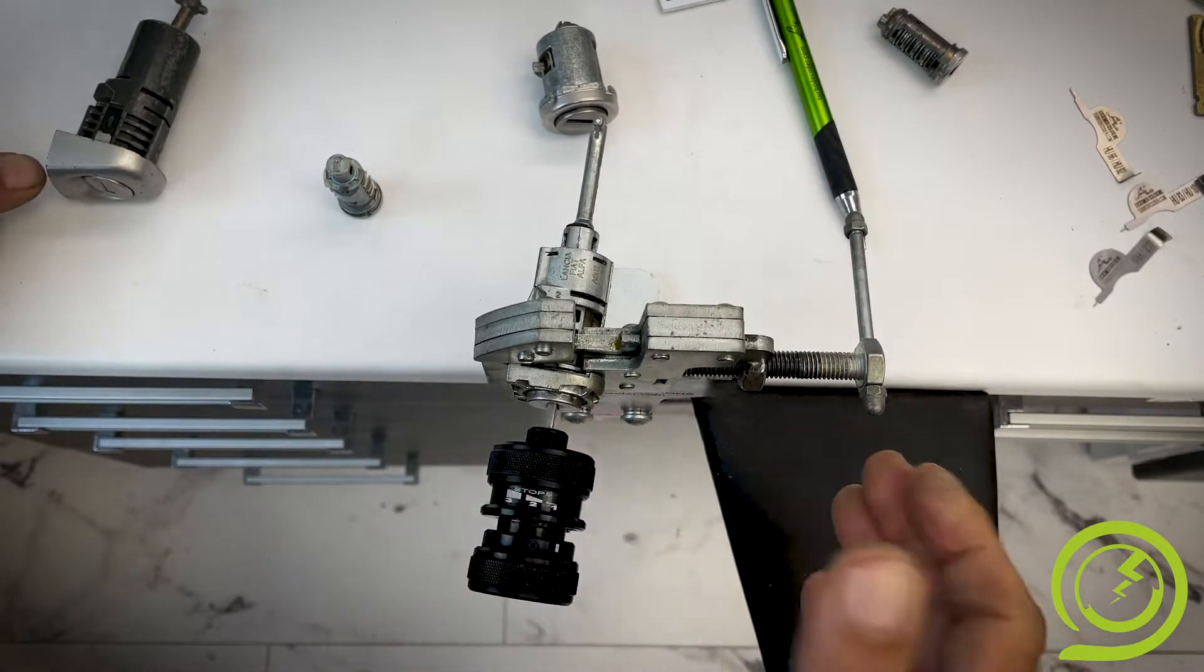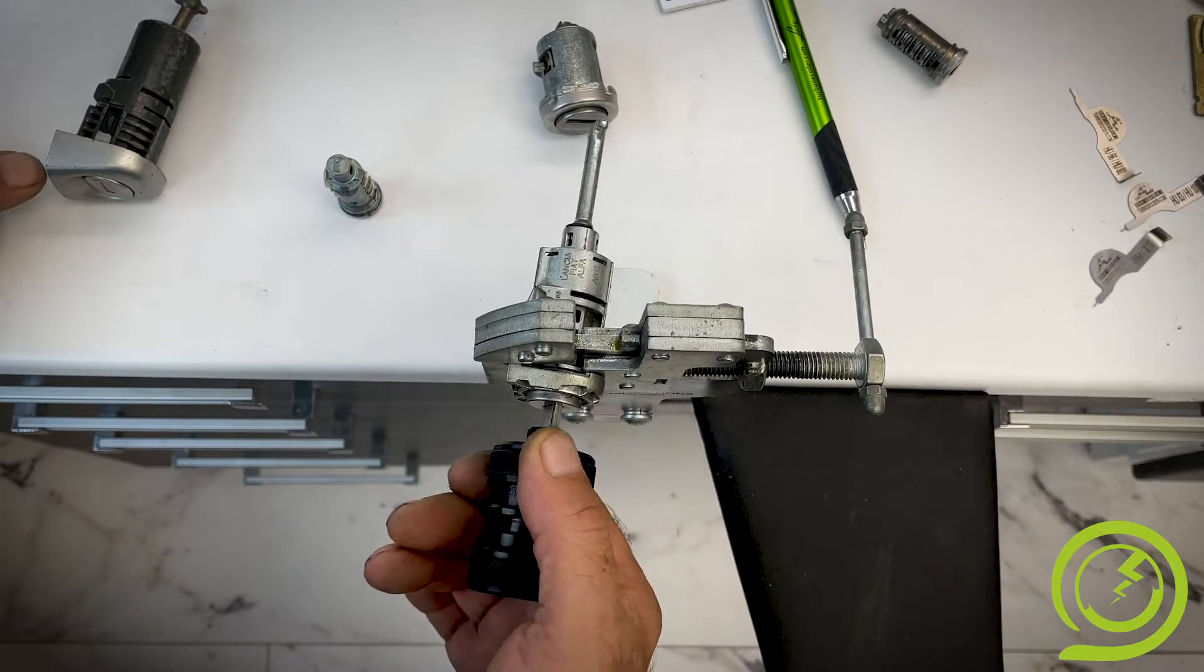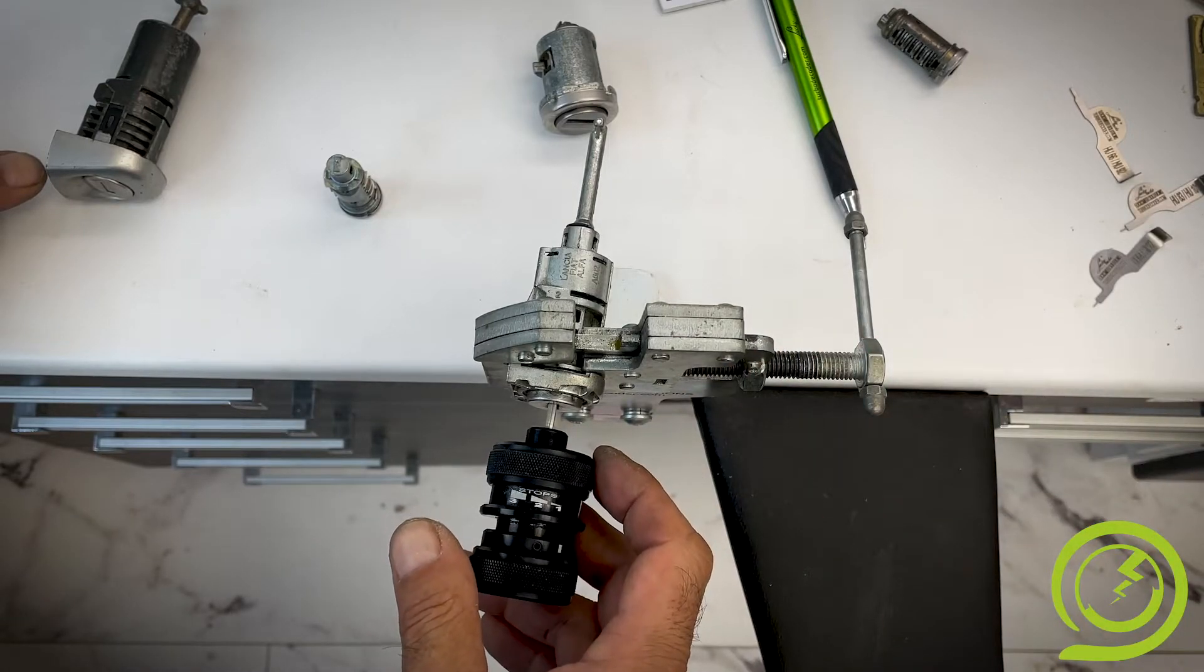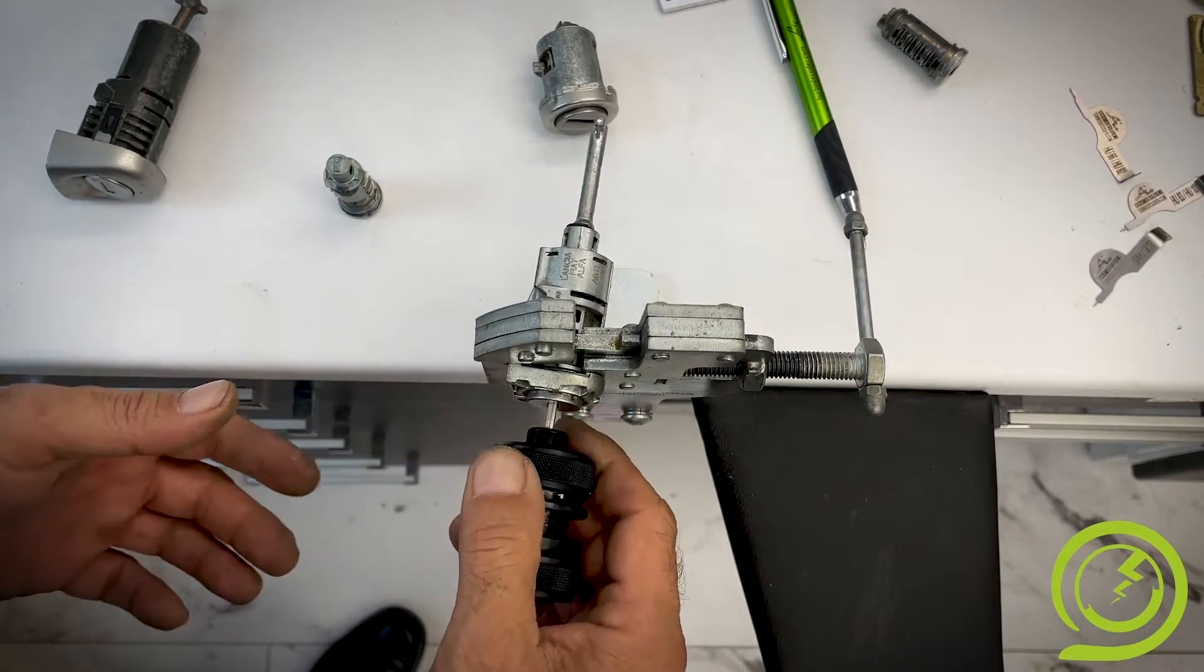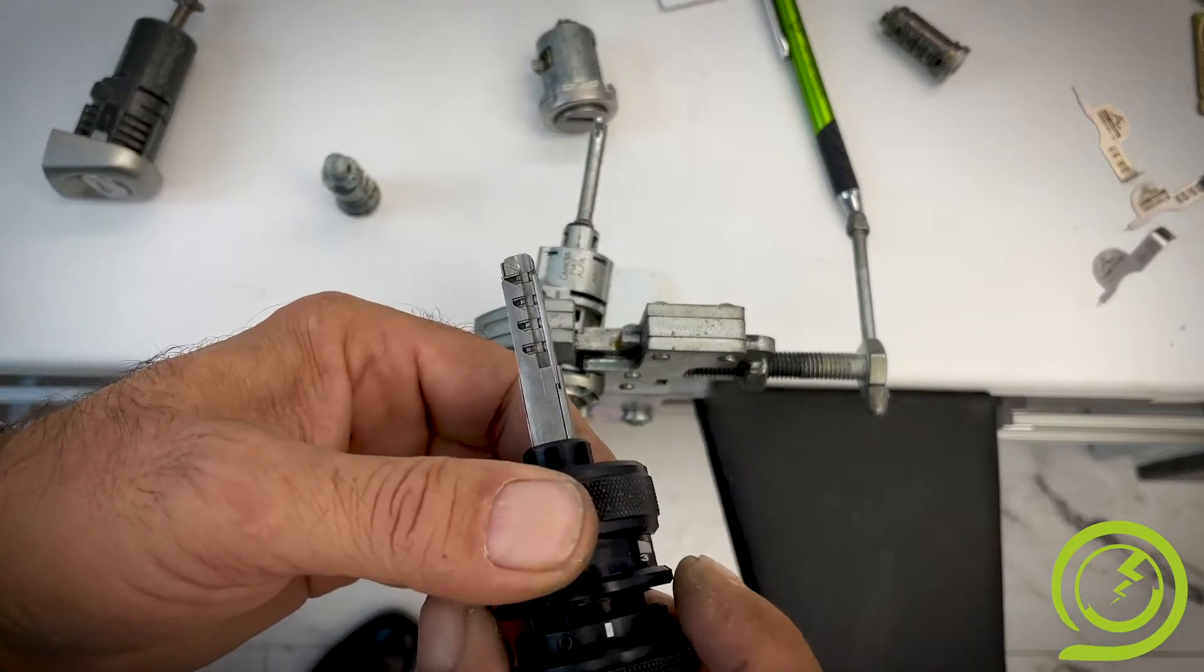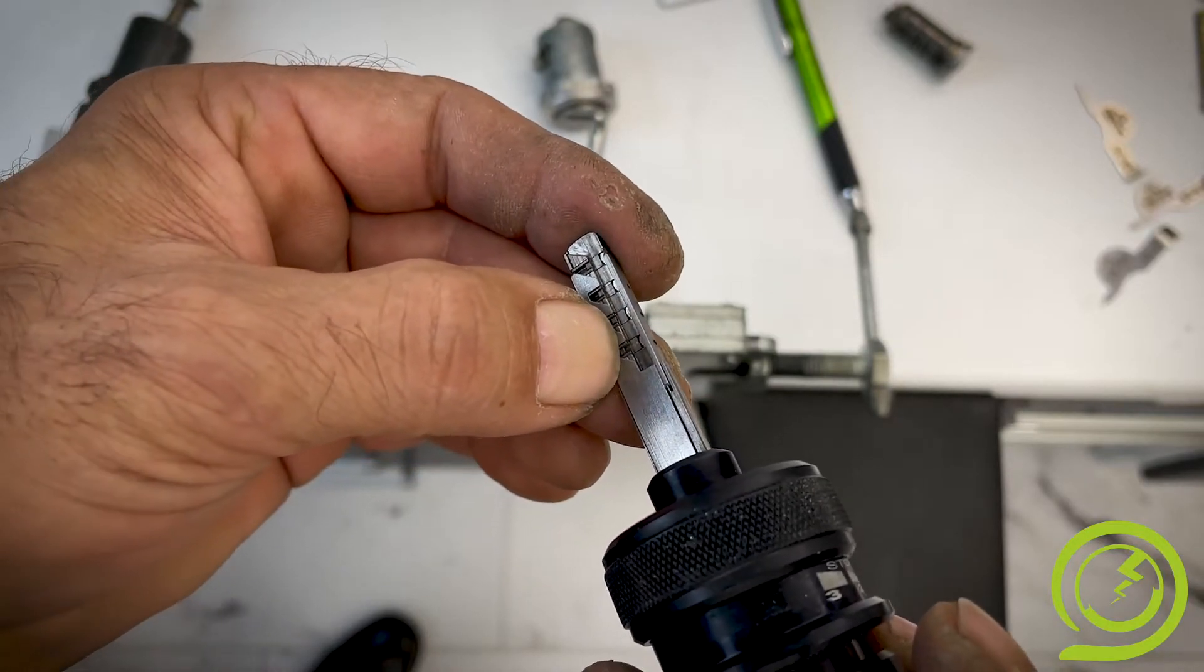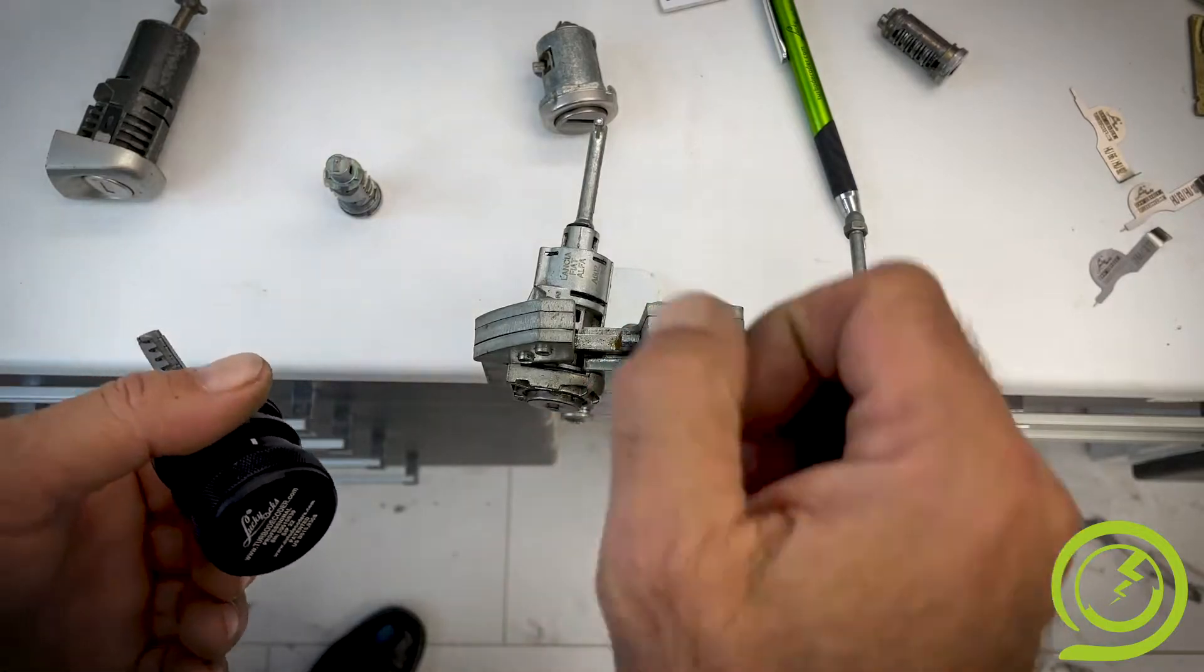Okay, we can lock, unlock, take a code, and everything we have to do is here shown in that video. Now to extract the tool, keep right, push to the front, extract the tool. And here we have A, A, A, B. Very high cuts, normally that opens in 10 seconds.